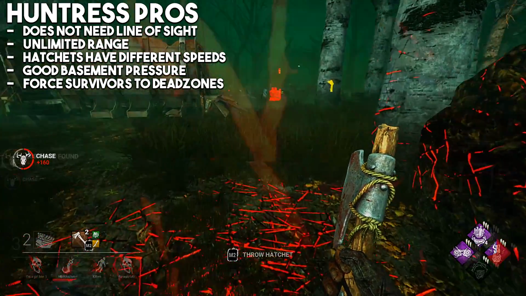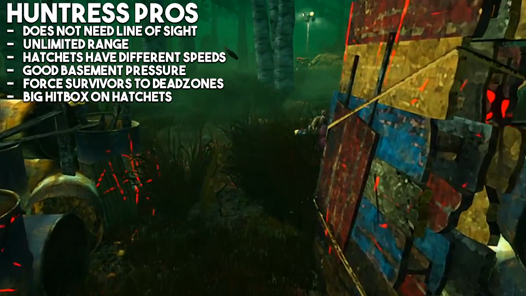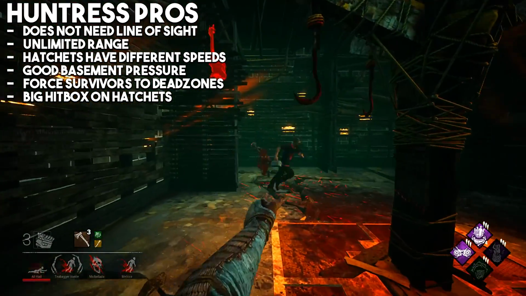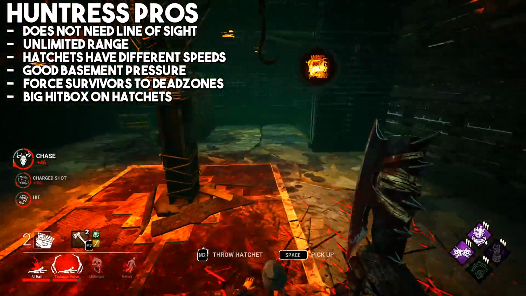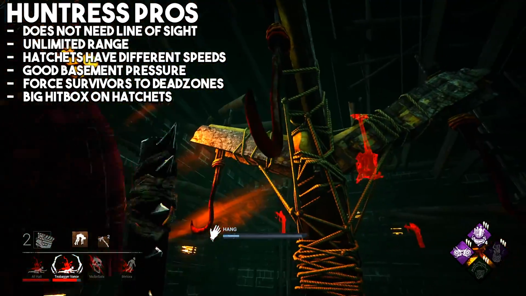With the Huntress, it takes us to her next pro. She has a really big beach ball hitbox on her hatchets. Because of this, it's a little bit more hard to bait attacks, especially if her hatchet is fully wound up and ready to go. If you try to bait an attack, chances are you might get hit, especially with latency as well. Because of her hitbox being so big, it is really hard to dodge those hatchets in a situation like that.